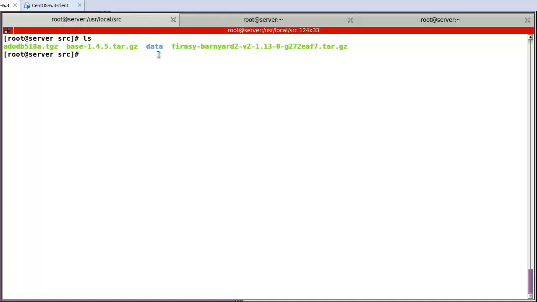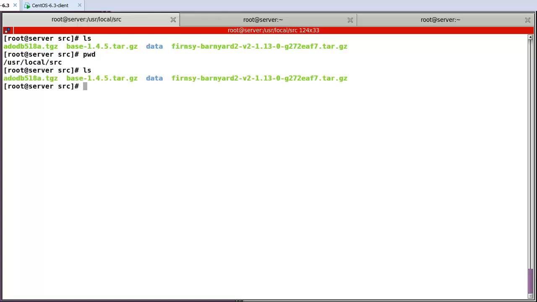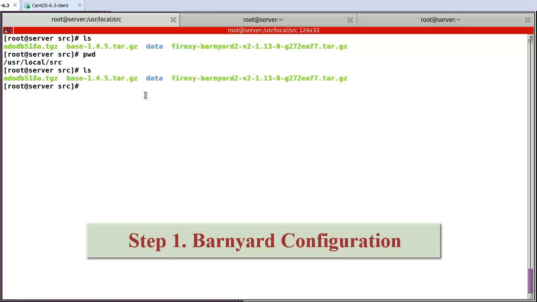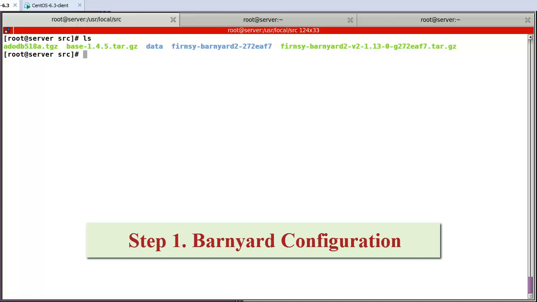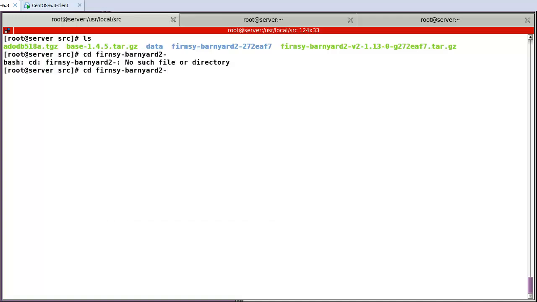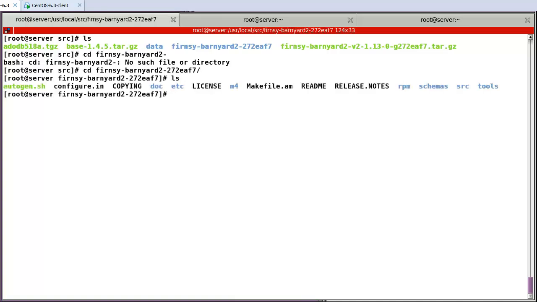In my case, I already downloaded these packages, ADOdb, BASE, and this one, Barnyard2. So first, let's extract. Okay, here you can find the directory and the files.